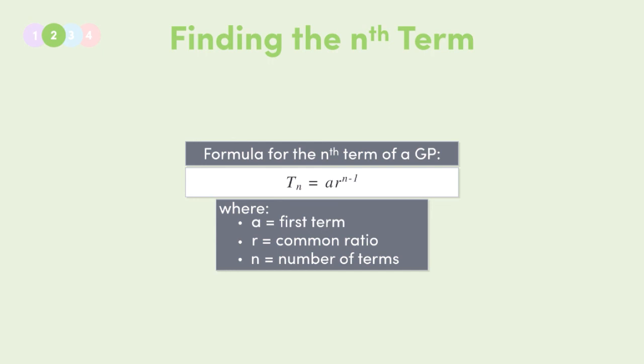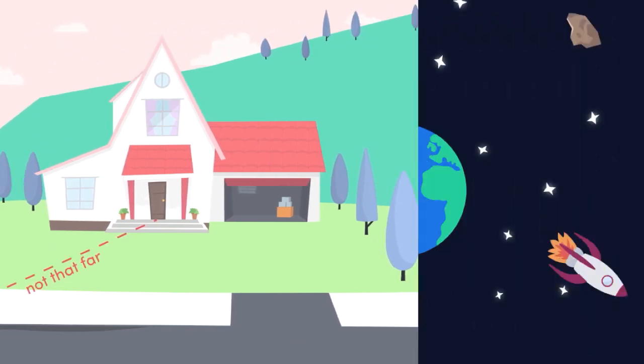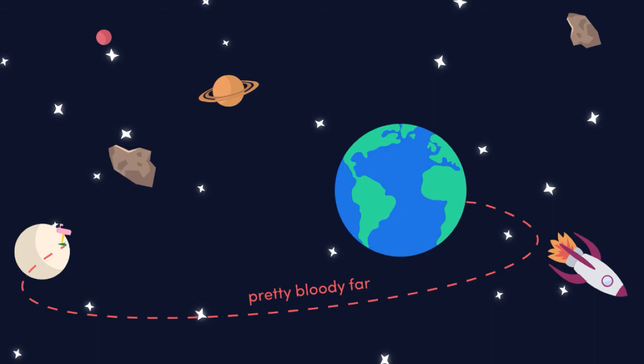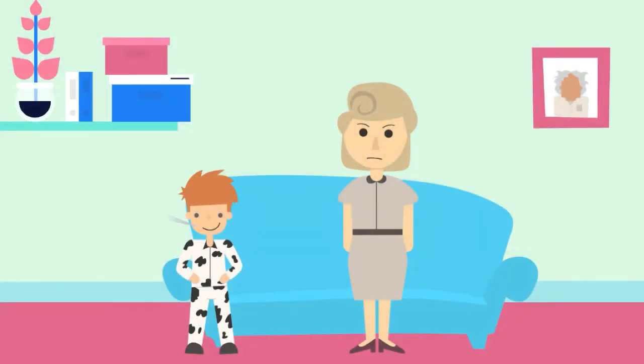I don't know about you, but when I was a kid, my chore was getting the mail. In retrospect, it really wasn't that hard, but for the lazy kid that I was, our mailbox might as well have been on the moon. So of course, I wanted to be paid top dollar for my services. I tried to convince my mum that on the first day I got the mail, I would be paid 1 cent. But every day after that, my pay would be doubled.